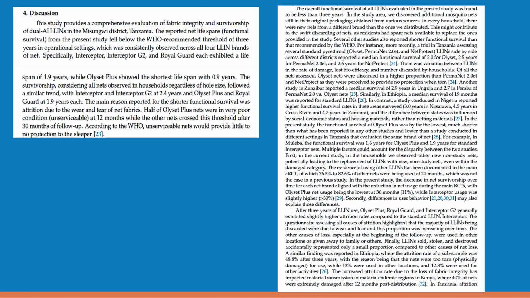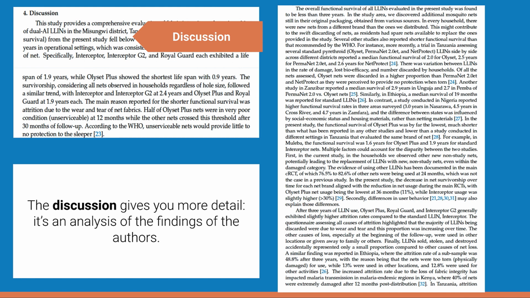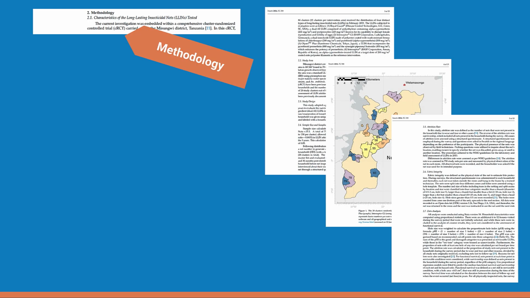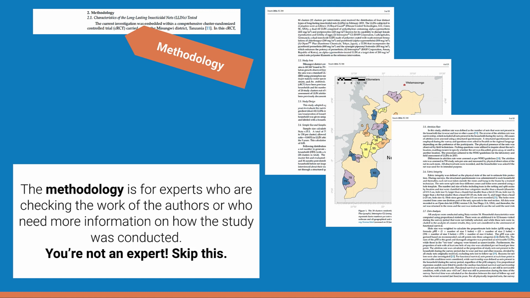Next, we've got the discussion. That's near the end. It gives you more detail. It's an analysis of the findings of the authors. That methodology, it's for experts who are checking the work of the authors or who need more information on how the study was conducted. You're not an expert, you're a student. You can likely skip this section.